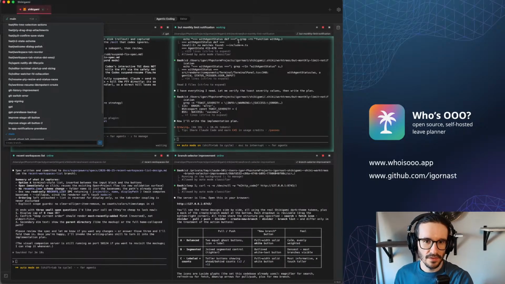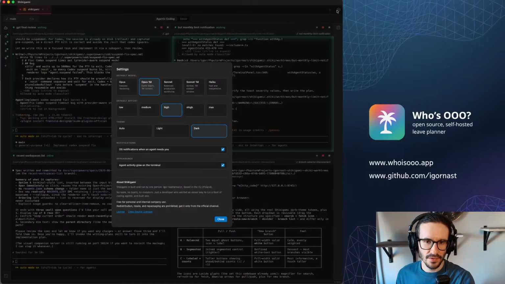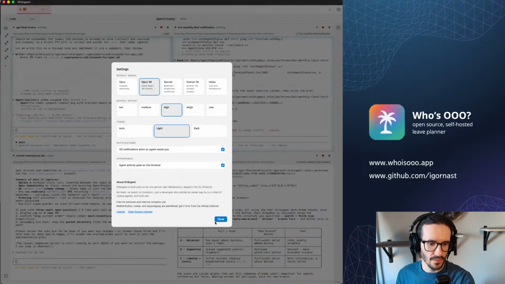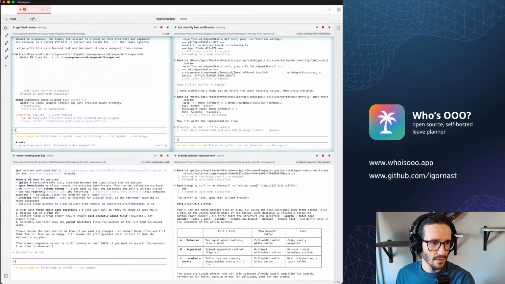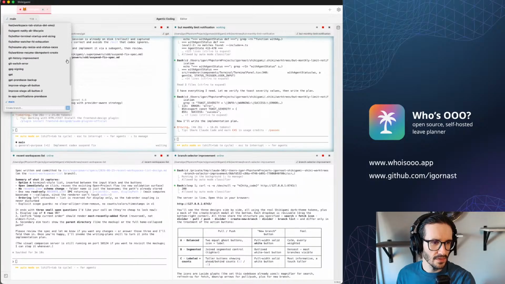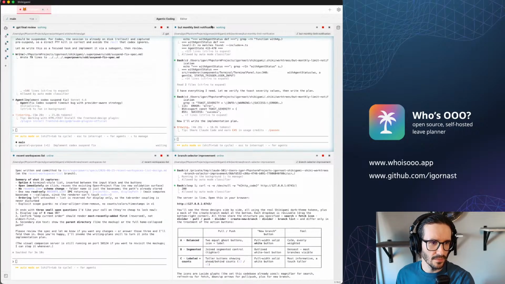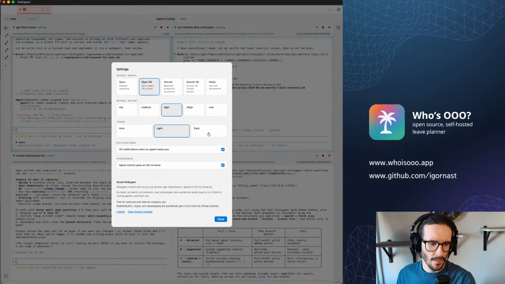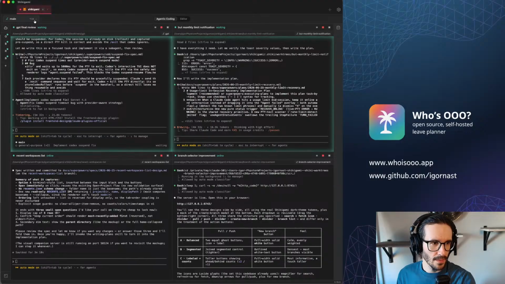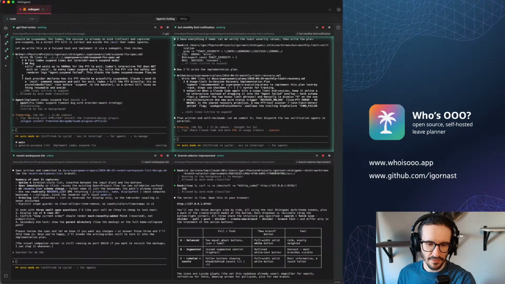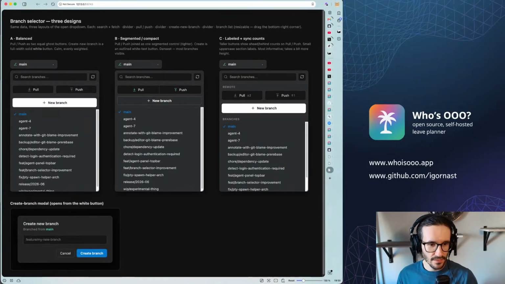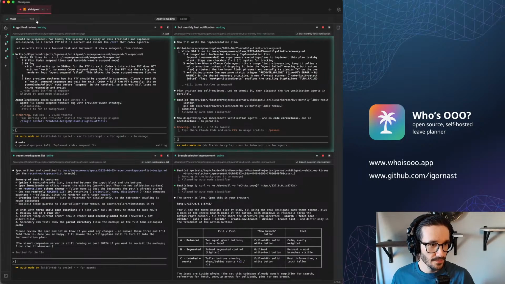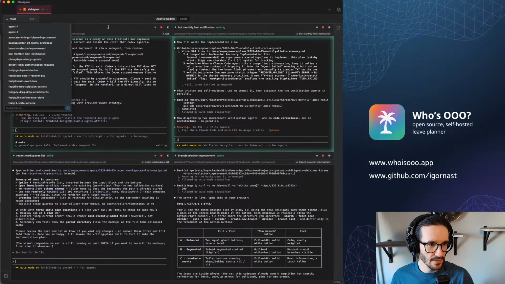Let's switch here to a light mode. How it looks now. Okay, it matches. I think the scroll bar will match what we have currently in the selector.